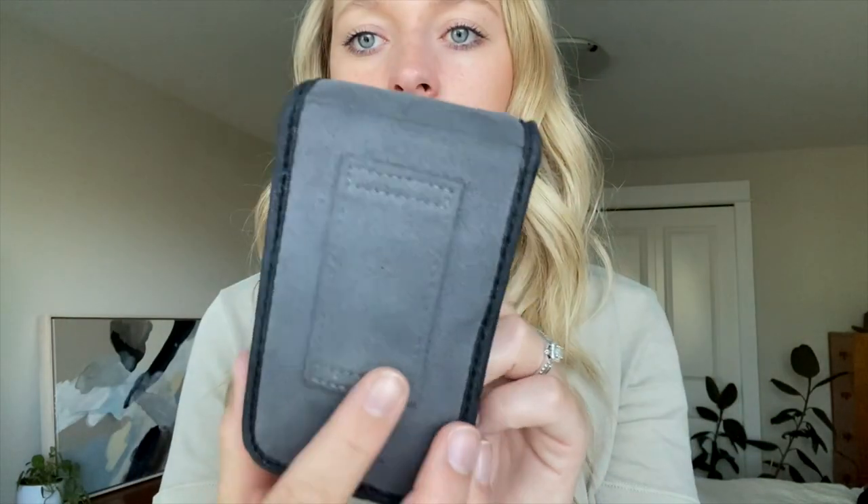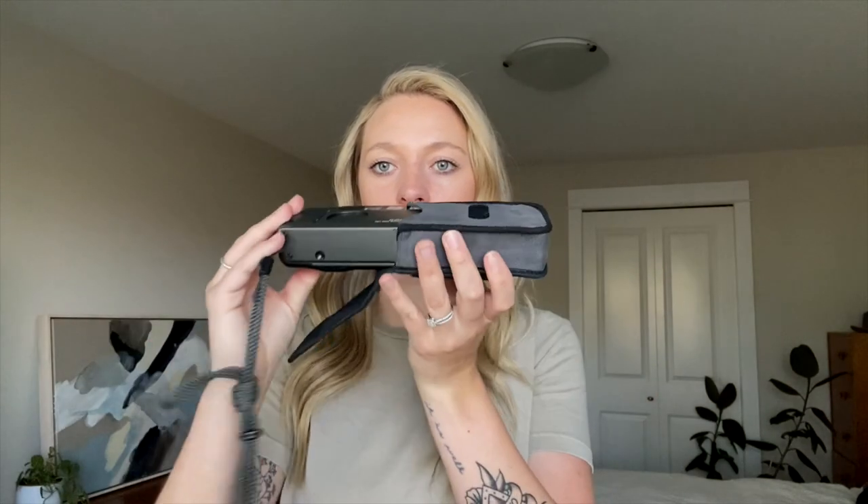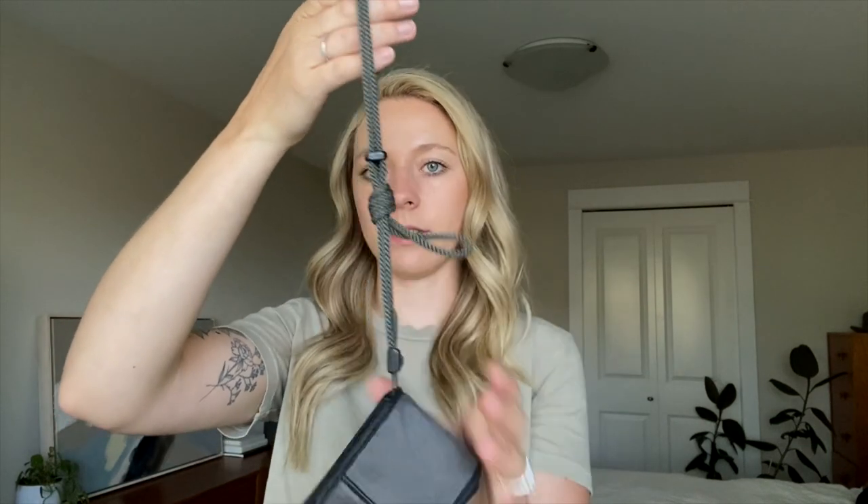The camera came with the original case when I got it, which is kind of a suede case. I actually ordered a leather one off eBay but it never arrived, so they gave me a refund — which I was sad about because the leather case would be so nice. But the camera fits so seamlessly in here, it looks really good and it's actually pretty protective. I've never dropped this, and this is the original strap it came with — I just tied it to make it a little shorter.